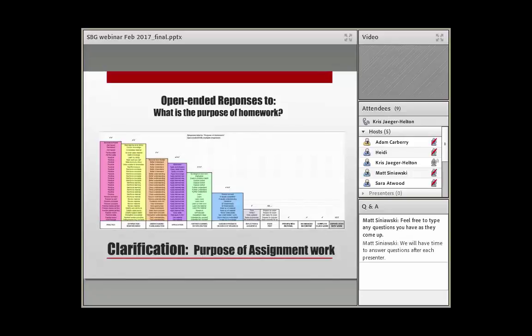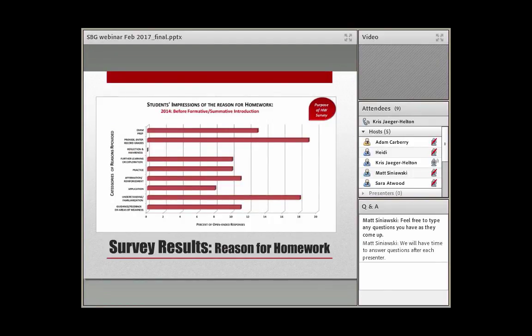But you might be wondering, what were the results from 2014 to 2016? And so here's the 2014 purpose of homework survey, and I'll just call your attention to a couple of elements, and this was before standards-based grading and before the formative summative clarification. They thought 18% of the responses, not of the students, but 18% of the responses thought it was for me to provide and enter grades. And just to clarify how they responded, these were open-ended responses.